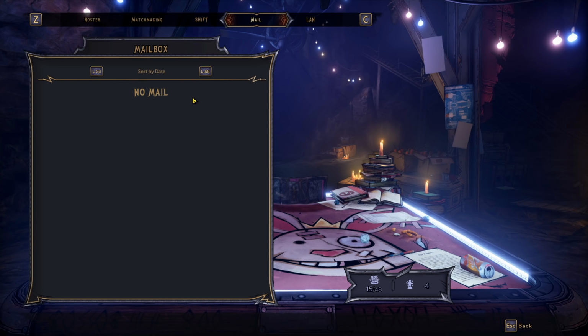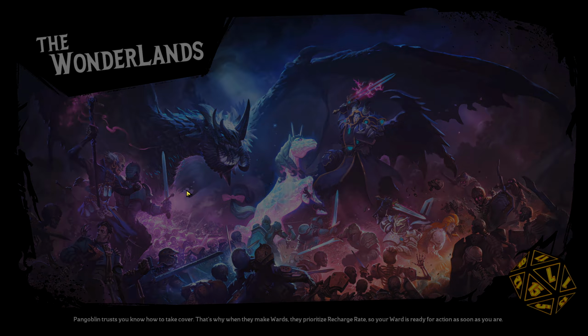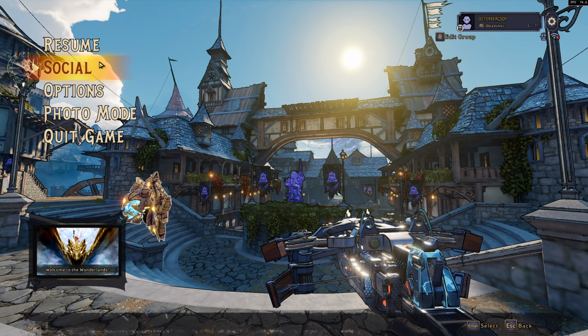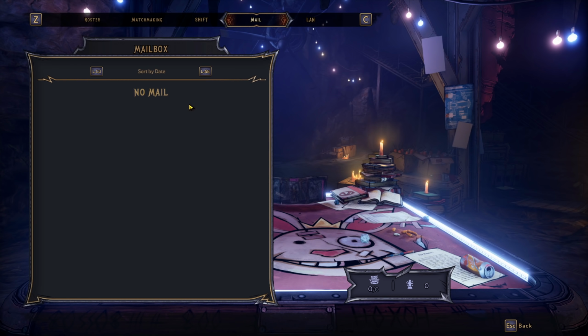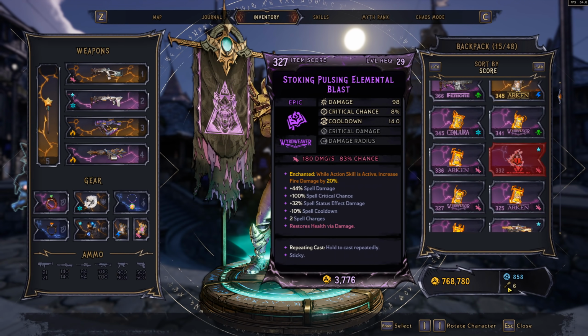Now you're going to have that skeleton key, then all you're going to do is quit to the main menu. Then once you get back into the game, you're going to go back to social, go back to your mail, and you're going to see the key is there once again. So you can claim it again and do the exact same thing. You can do that as much as you want. And now I have 6 keys.